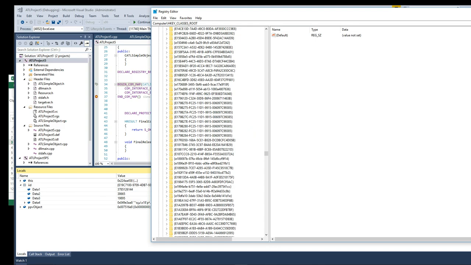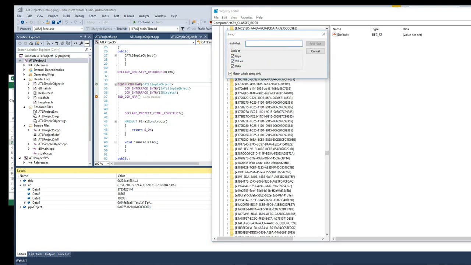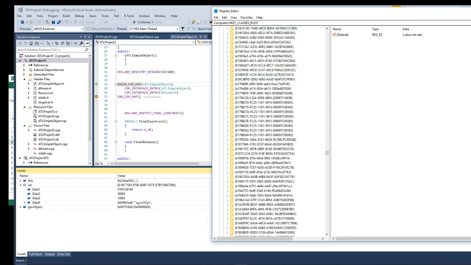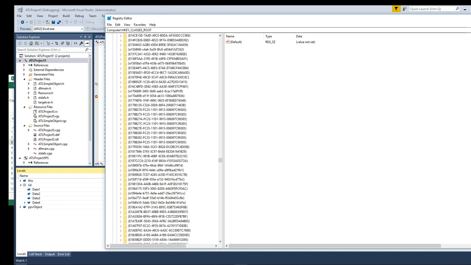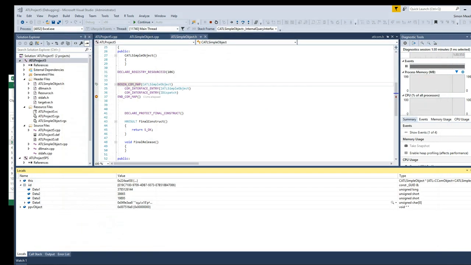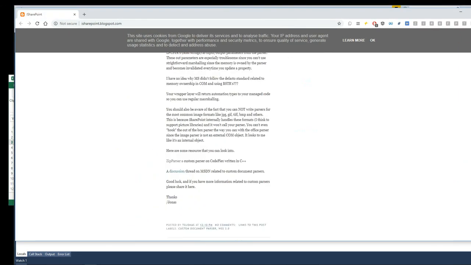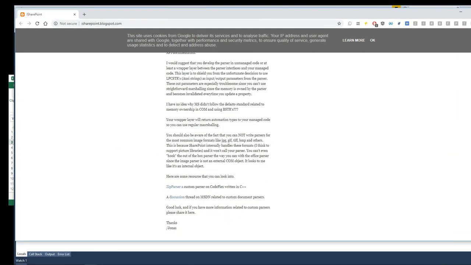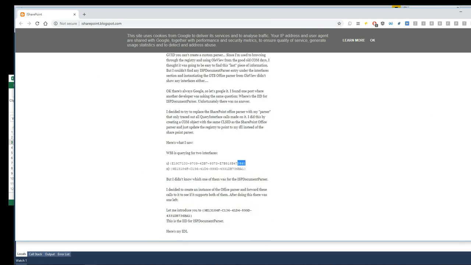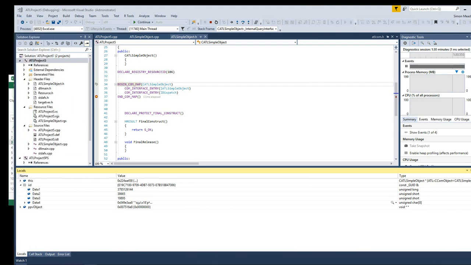Come on. Not here. This may take some time. Okay, so I don't have that. I don't think I have that installed because I think it's a SharePoint interface. So it's querying for this interface, and I think it's looking for SharePoint.